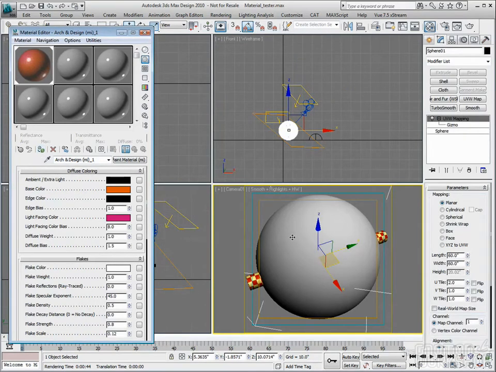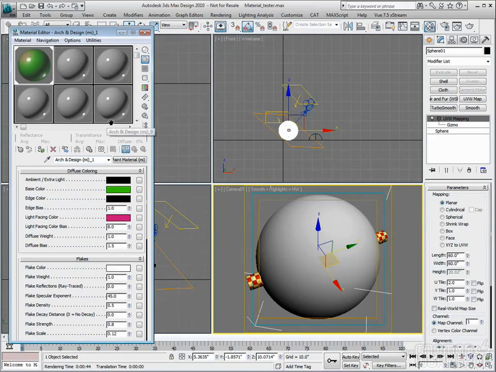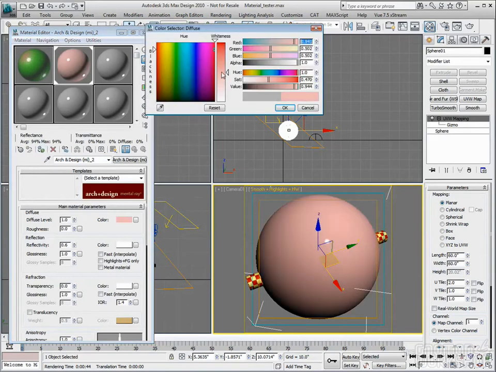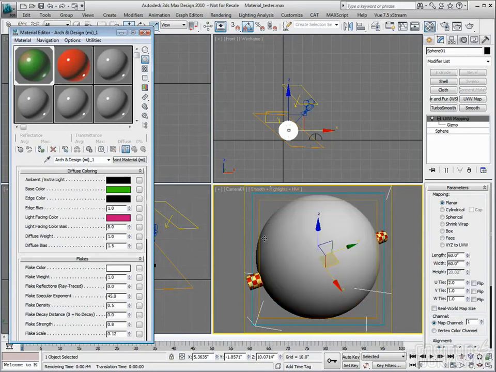So you probably want to leave that up. Again, the default is 8. You have a diffuse weight. You can increase that. I'm not sure why you'd want to increase that beyond 1, but if you do need to, you can increase the diffuse weight. I would assume that a diffuse weight of 1 would be the physically accurate setting to use. Now, likewise, you have a diffuse bias setting that you can use here to decrease or increase that diffuse amount, if you will.